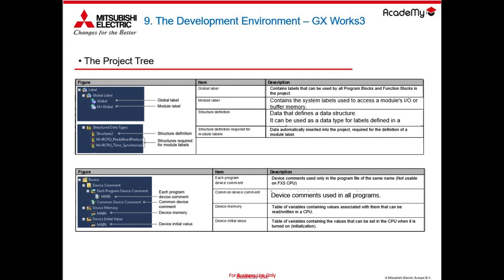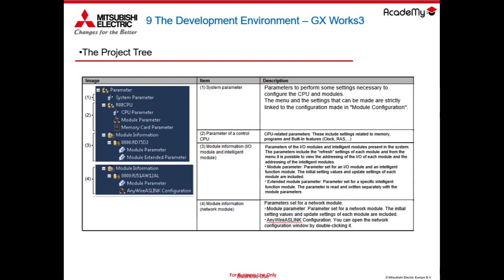In the structured data type section, we can collect all the user data structures that we could define. Even the system could add some of its own. In the device section, I note in particular the device initial value section. We could add some components, therefore some tables, containing the values that can be set referring to the user device in the CPU at the same time. So from here we can program in a tabular form an initialization of devices.